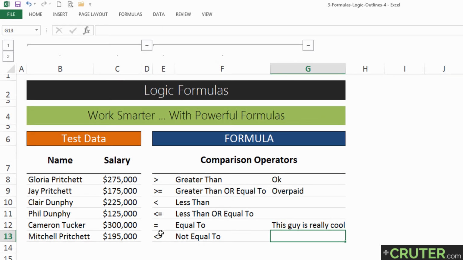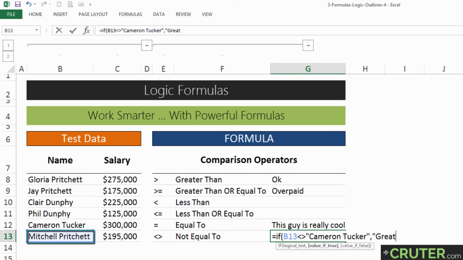So the next thing is when it's not equal to something. People usually forget how to write not equal to in Excel. So it's a less than sign right next to a greater than sign. So we're going to say if this is not equal to, let's say, Cameron Tucker, then say great.